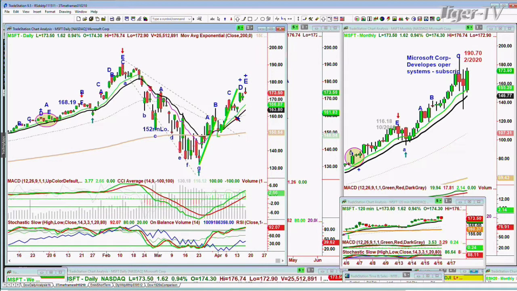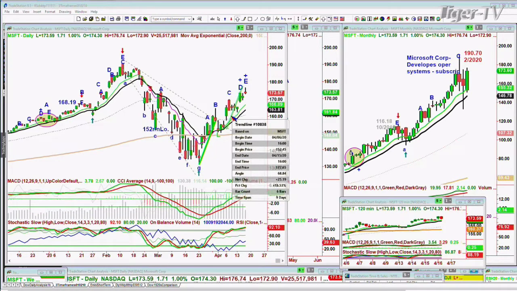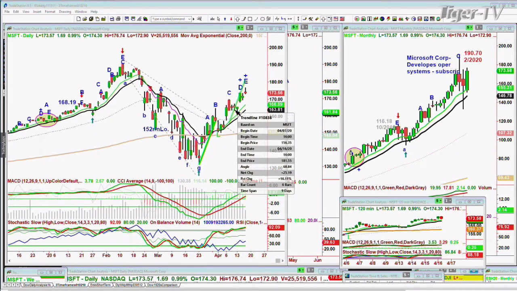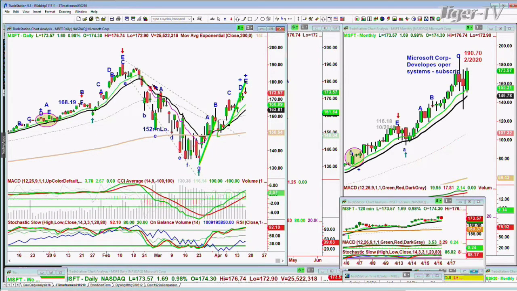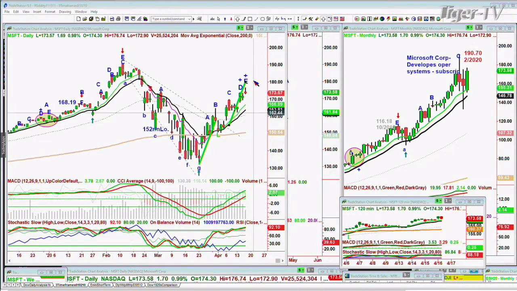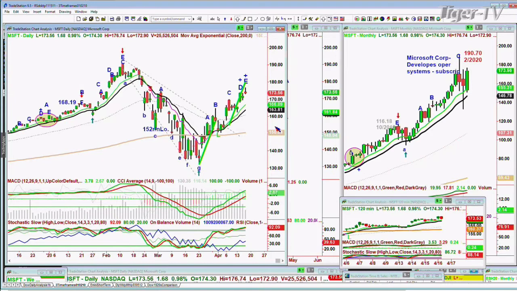Then if that's successful, I'll wait just a day or two. If it pulls back, then I'll say, okay, now let's go to the same thing, but from the trend line. That's the importance of this trend line. From the trend line low, let's see what we get. And that takes you to 181.14, or let's call it 181.